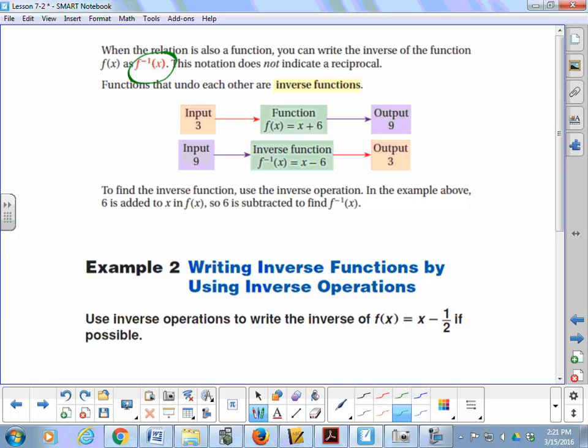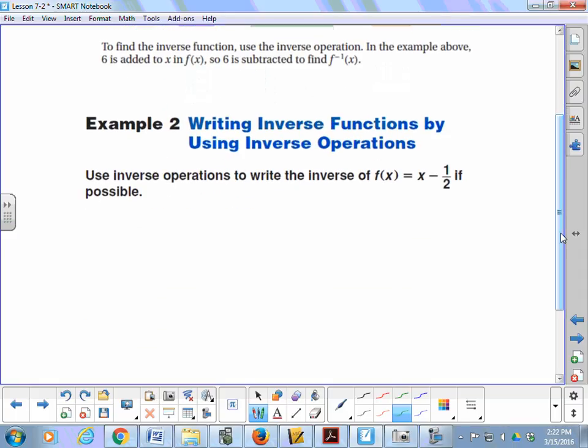All right. So when we're finding inverses, we're basically just doing inverse operations the same way you've done them all along. So if you're solving an equation, when I want to move 6 from one side to the other side, what do I have to do to it? Do the opposite. Okay, you do the opposite. So if it says plus 6, I'm going to subtract 6. If it says multiplying by 3, I'm going to divide by 3. And that's all that doing inverse operations is. You've been doing it for a long time. You just haven't really called it that or talked about it that way.